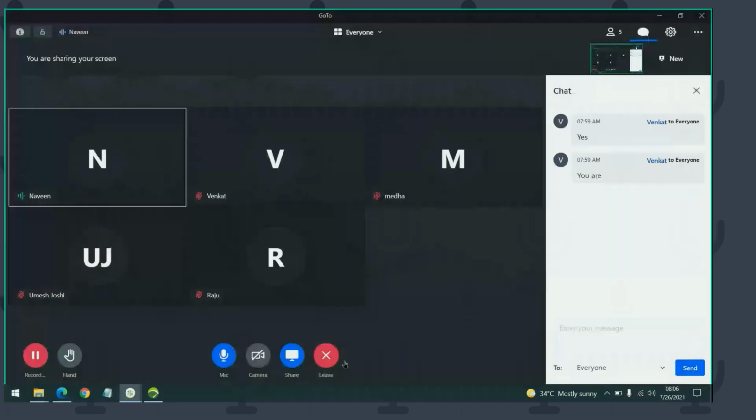Okay, for some reason I'm unable to record it using Edge.